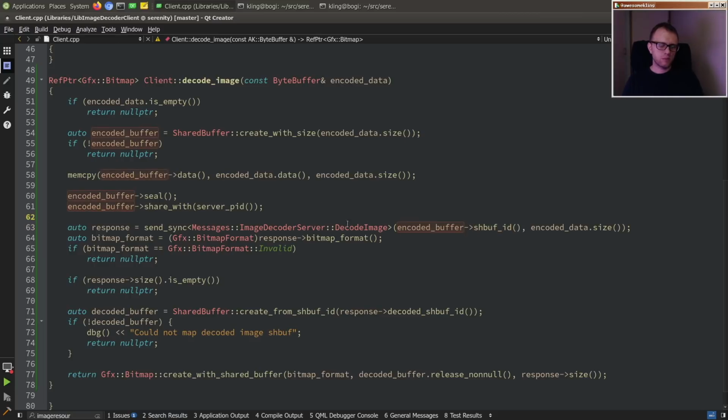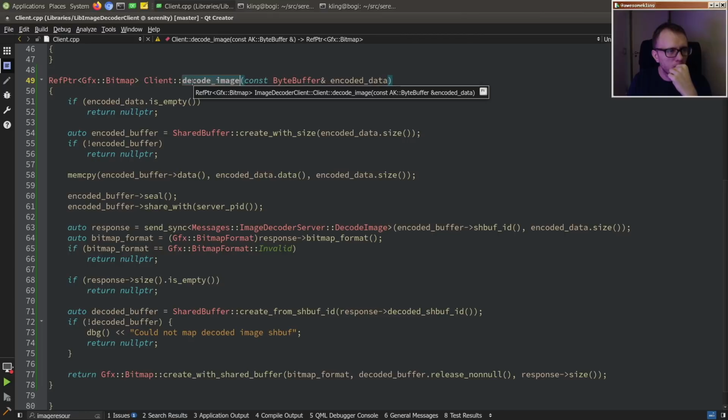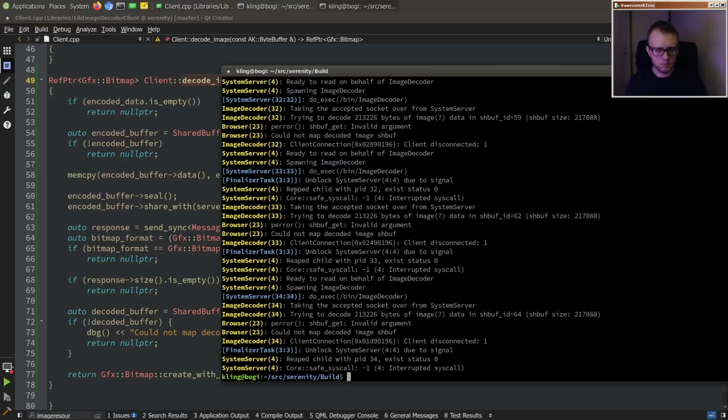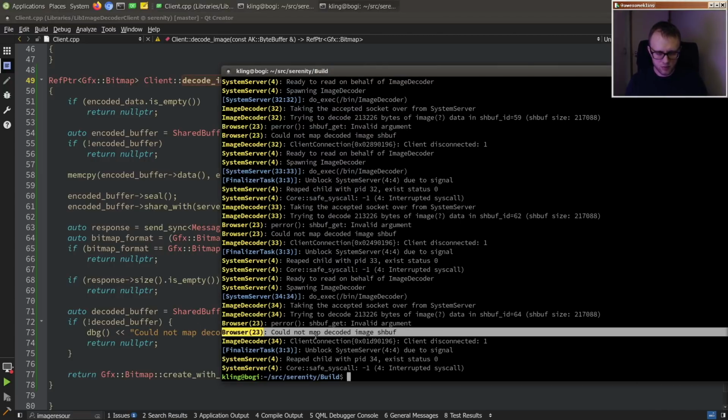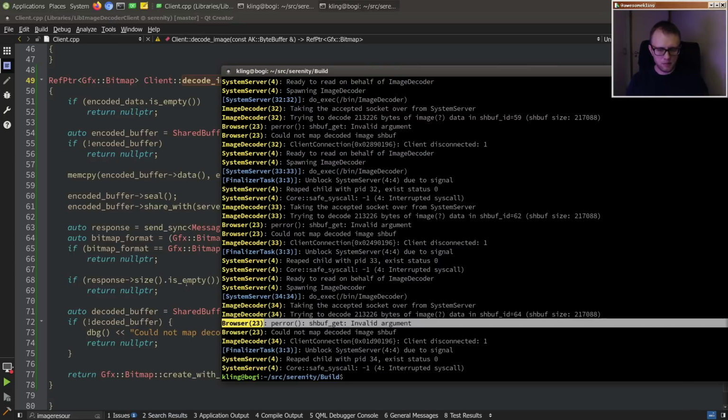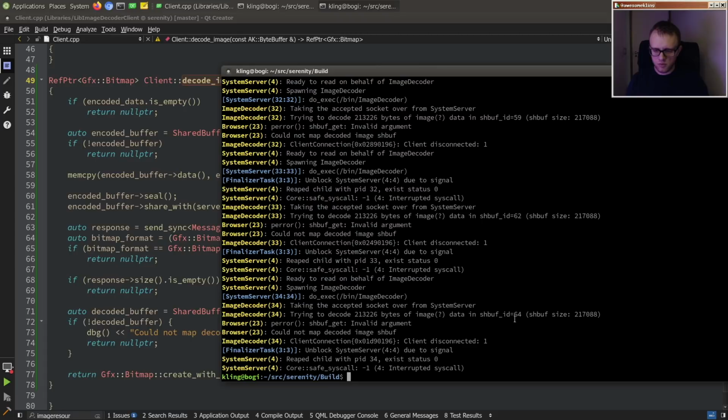And that's probably because, or wait, why would that happen? Oh, it's because decode image, no, this is decode image. I was thinking that we disconnect before this is done, but I think we disconnect after this point. So the remote side is still alive, but what's wrong with 64?